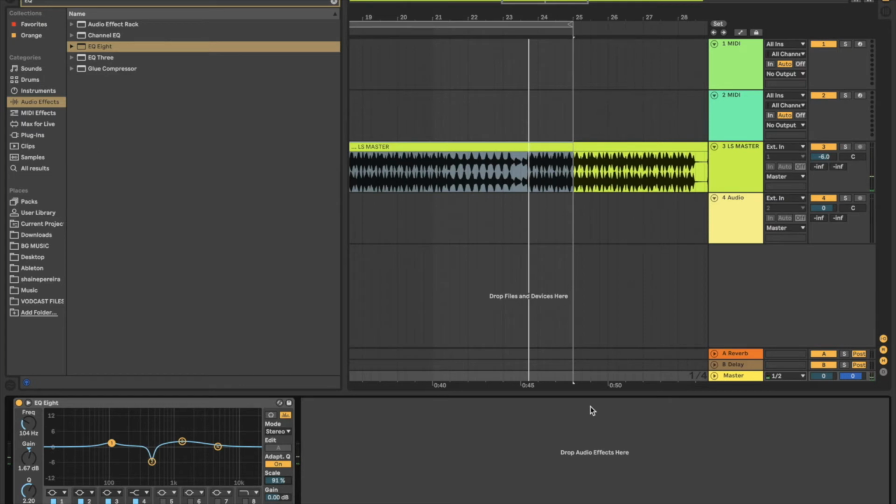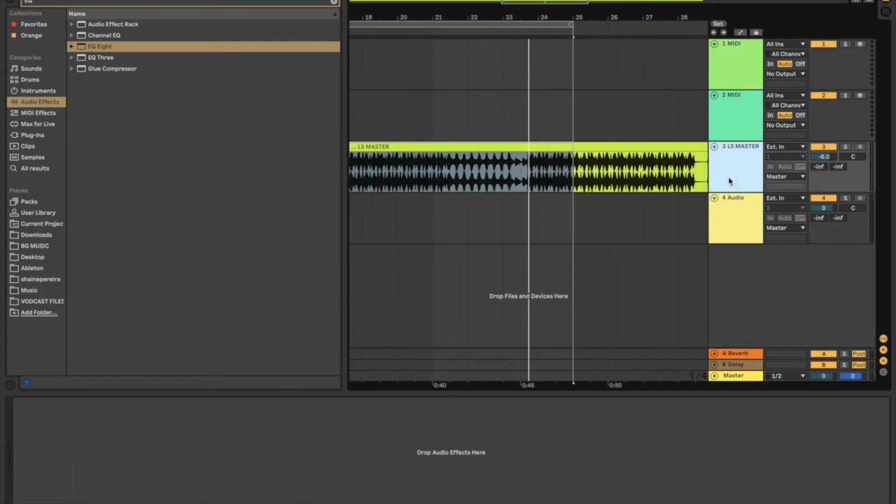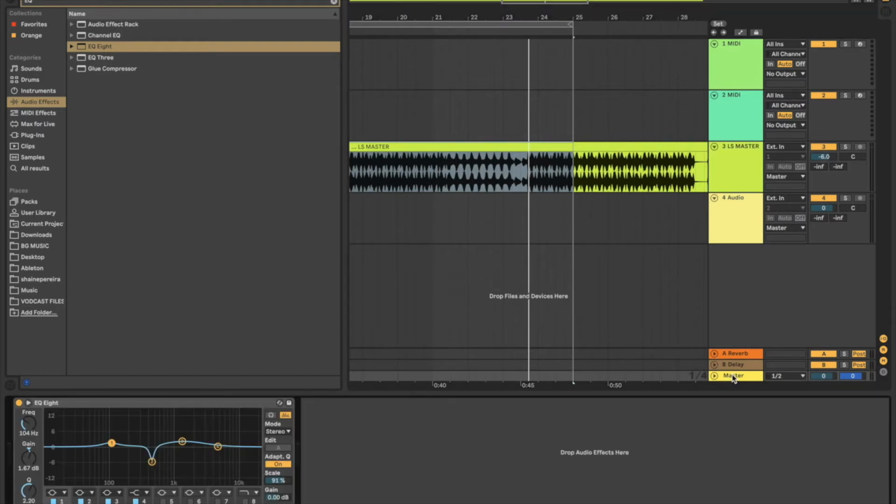So I just made some minuscule changes with the EQ. So this is just a test track. I'm not sitting here to do it properly, but you would make some changes that are pretty similar to this. 1 dB increment changes, nothing major. Max 2, max 3, around there. You don't want to make massive changes to your track because it's just your master, it's not your mix. So you also want to pull your level down up here in the mixer so that you're not clipping when you're processing. And then yeah, just go from there and just keep adding things down your chain.